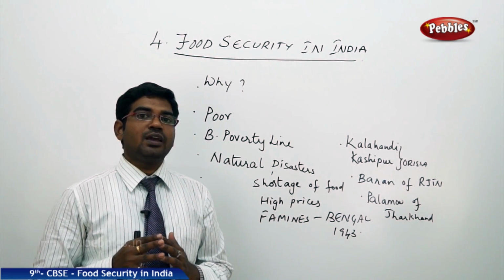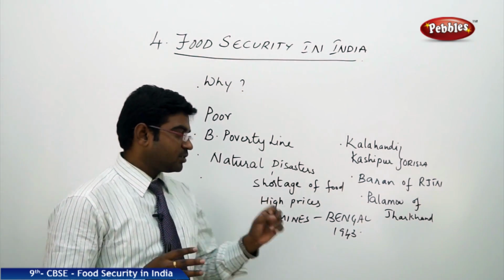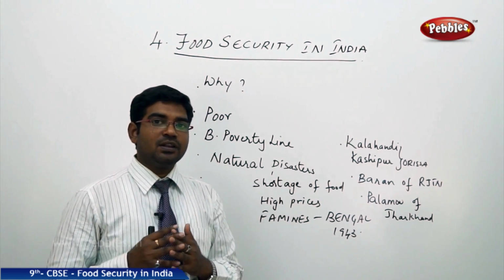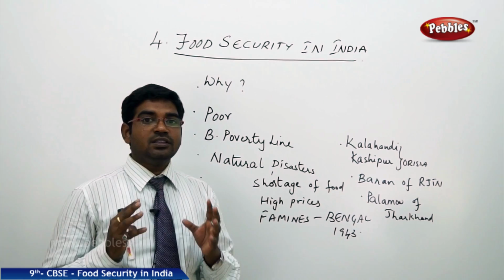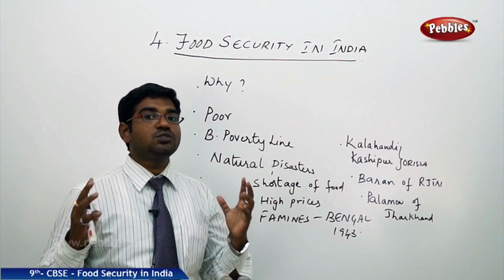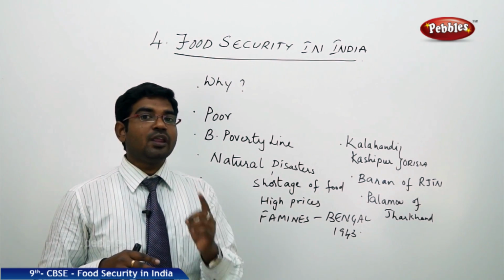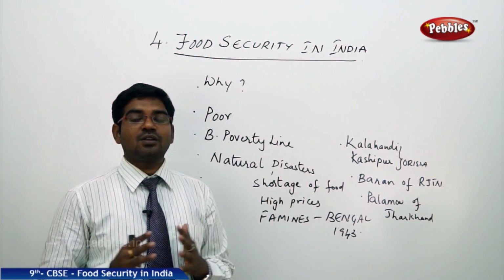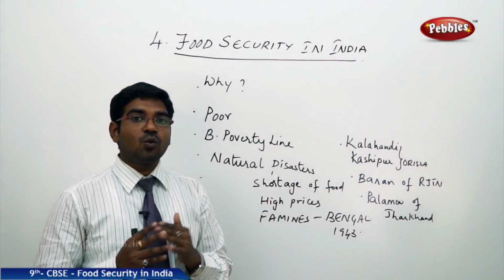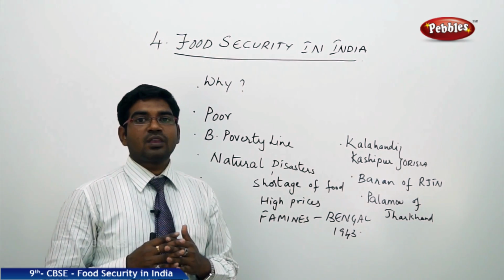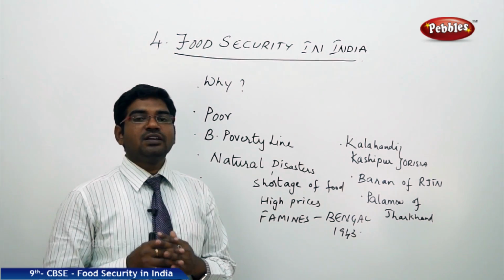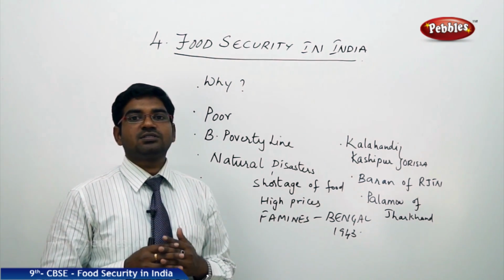We had one such incident in 1943 in the Bengal province, where nearly 30 lakh people passed away. This was the largest incident recorded in our country where a huge number of people died due to lack of food, died due to starvation. So the government started to take steps to avoid these kinds of situations further. But still, in one corner or the other, we find some people dying due to starvation.